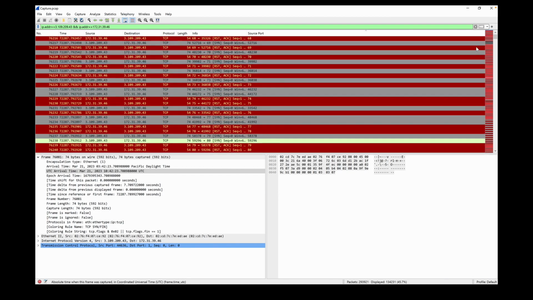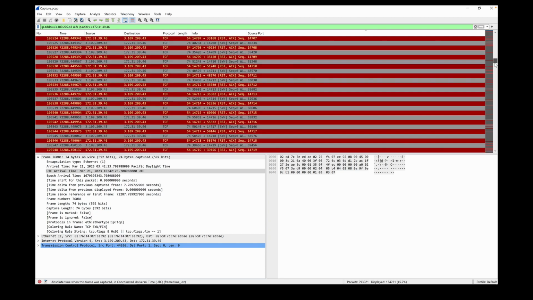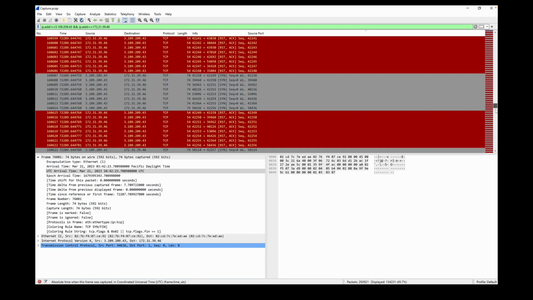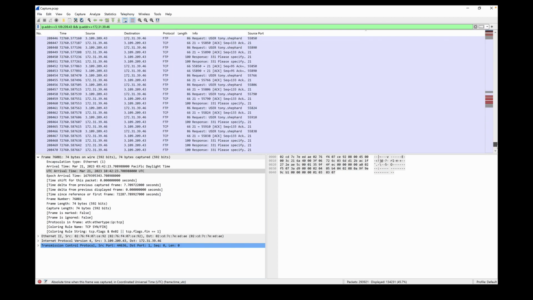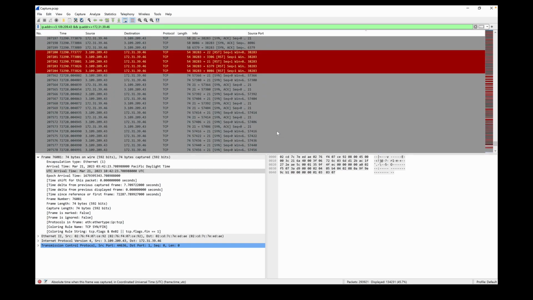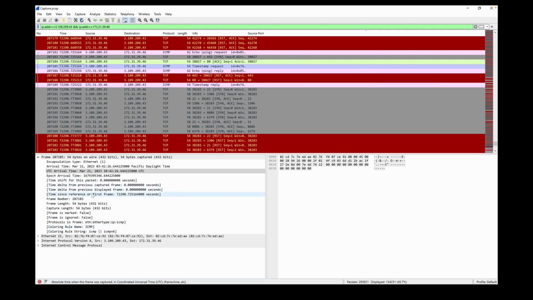If I just scroll through to see when the port scan finished, we can actually use the time to follow the sequence of events here. And when I first ran through this challenge, I actually built my own very simple timeline and put some timestamps based on these. I think these are reference, yeah. So it's reference from the first frame and it counts seconds from the first frame. And so I could actually use that to sequence out a full timeline of events.